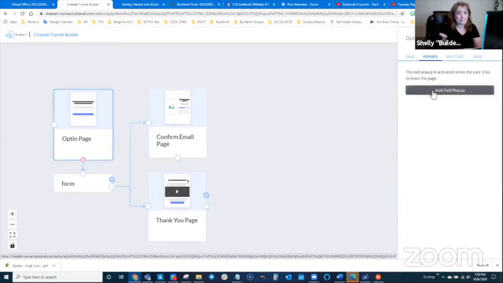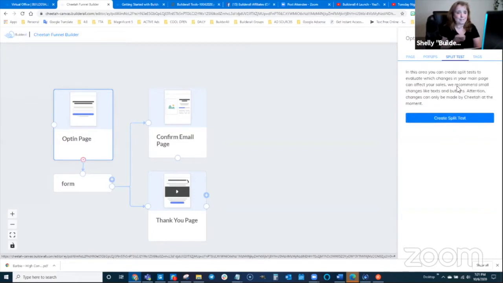You can click pop-up, and right here you can add a pop-up to this page, so the pop-up is added right here on the screen. Then you can also do split test. Split testing or A/B testing is really important when you're running a website, especially an opt-in page, because you want to see what opt-in page works the best. You can create 2 different pages, and it will split the traffic between those 2 pages, and then it will report to you which page is performing the best. That way you can really laser target your traffic to the page that's working the best. So that's the value of a split test.